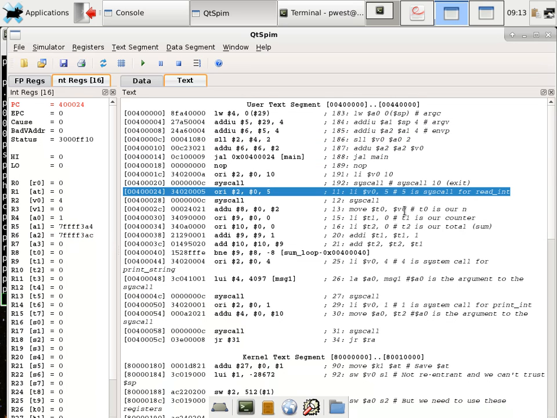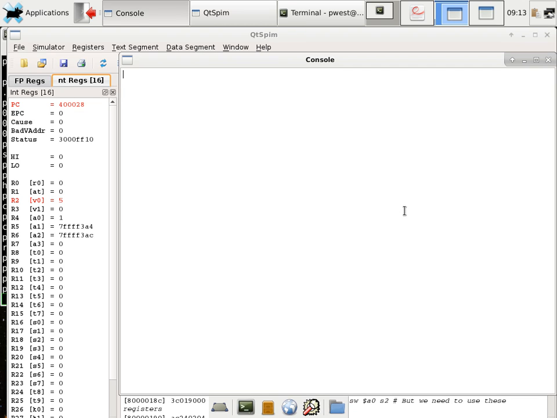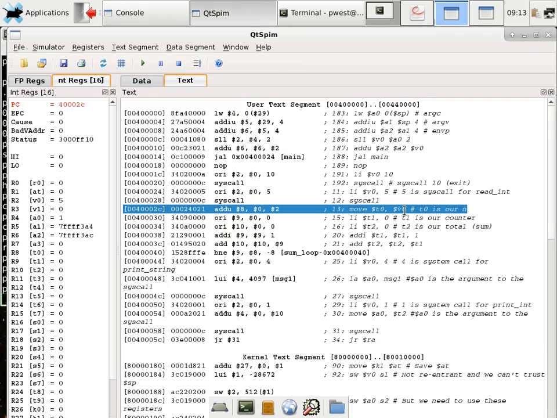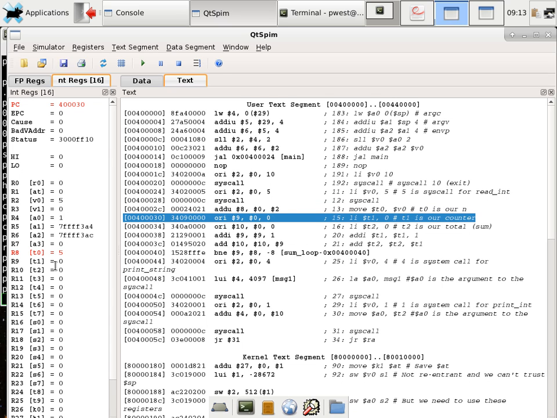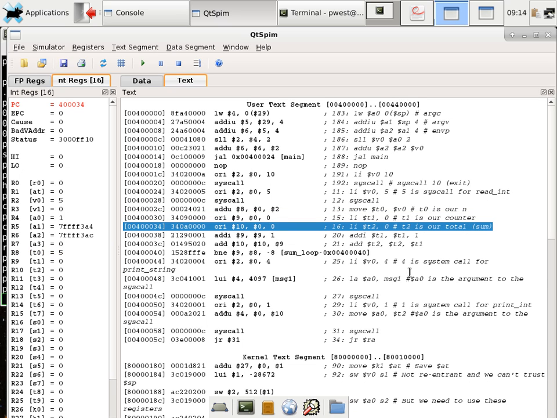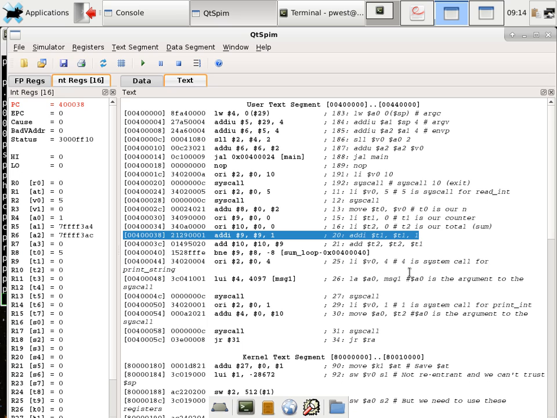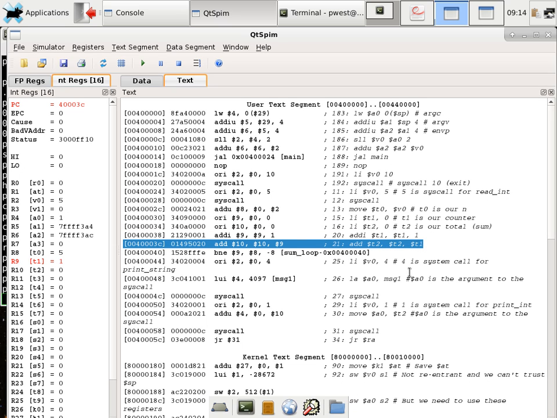All right, let's get this going, set up main. System call for read int, let's go ahead and read in 5. We're going to get that value from 5 stored into T0. There's T0 with 5. We're going to set up our counter. That's I. So T1 is going to be I, for int I equals 0 up to whatever we just put in. T2 is going to be the summation variable, int sum, started at 0. Next, add 1 to I, and then add that to T2, which is our sum.